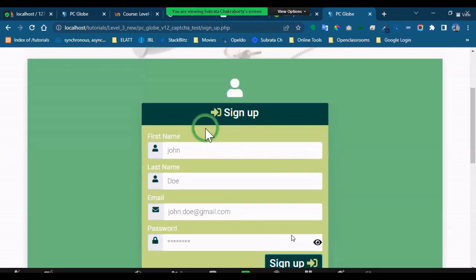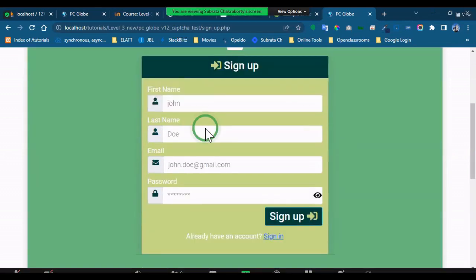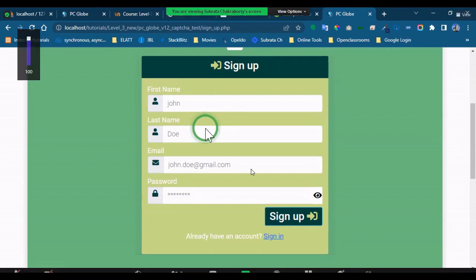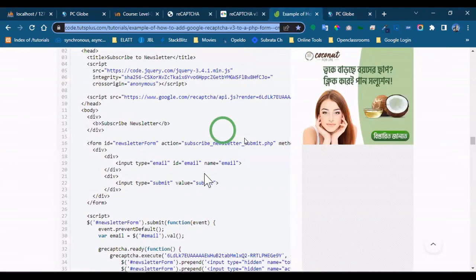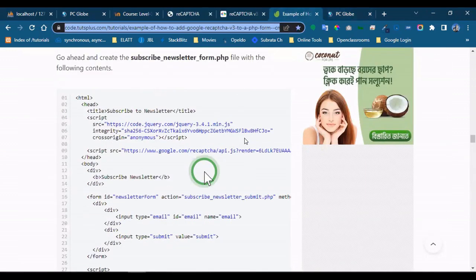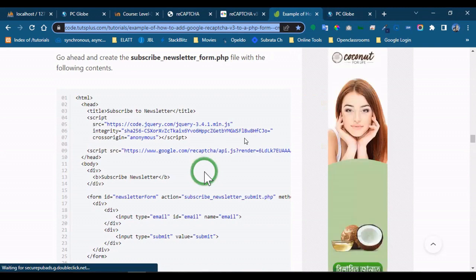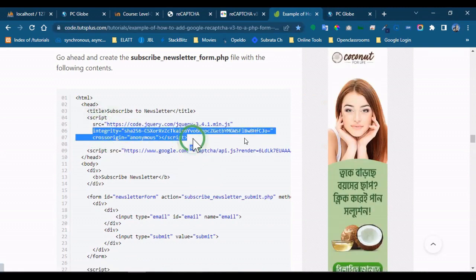Test. So I'm going to try to add it first to my sign up form. Okay, so I'm just going to check what they recommend. Right. Okay, so you probably need a little help from jQuery.